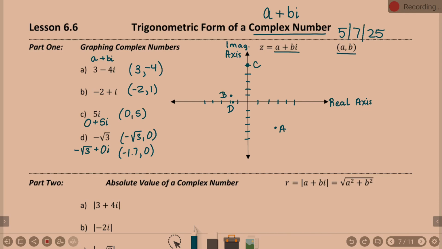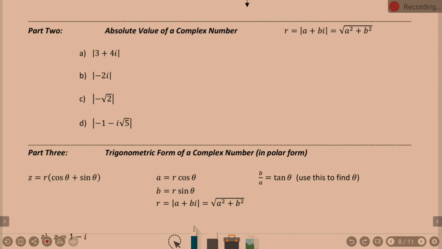Okay. Question about the basic graphing here? Okay. That's like what? Difficulty level 0 maybe? Now you do have to know your left from your right, so maybe difficulty level 1. I don't know. Okay. Let's go and look at part 2. Part 2, I think, was also in Algebra 2. I'm trying to remember. I feel like it might have been.